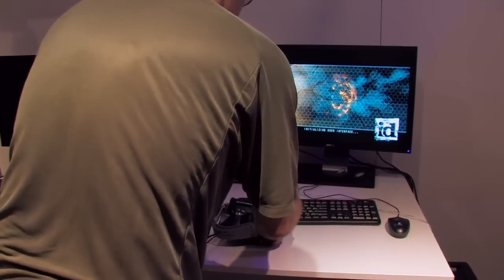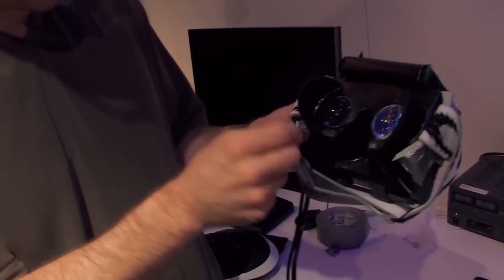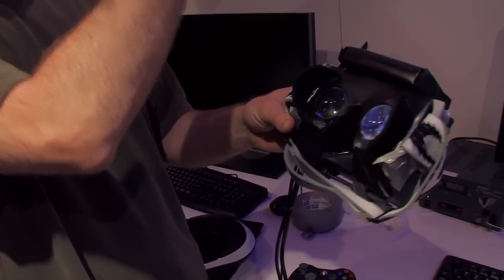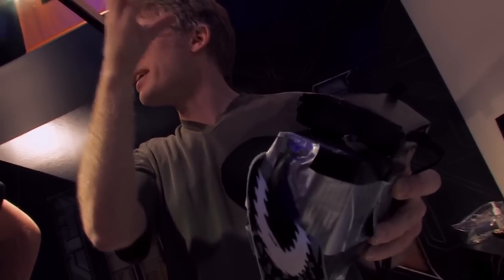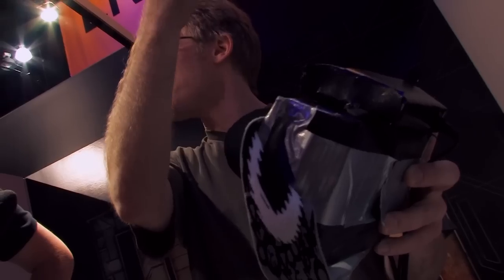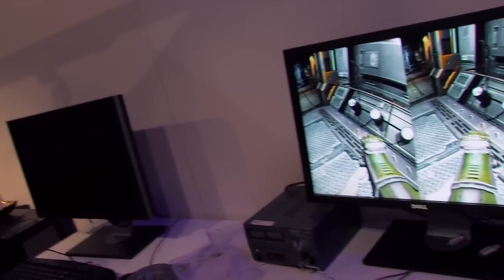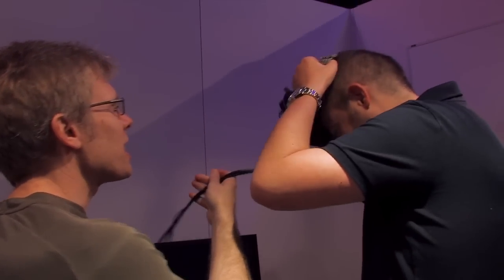I've actually masked off part of the optics here, because it's a 16 by 10 screen split in half, so you don't have a symmetric field of view — 110 degrees vertically and 90 degrees horizontally. Without the tape, you'd see the curved edge of the screen out at your focal point. With this setup, you can either see the goggle frame or the virtual world — there's nothing else at the focal space. When you've got this on, you can't see anything but what's in here. The headphones block you off and immerse you completely.